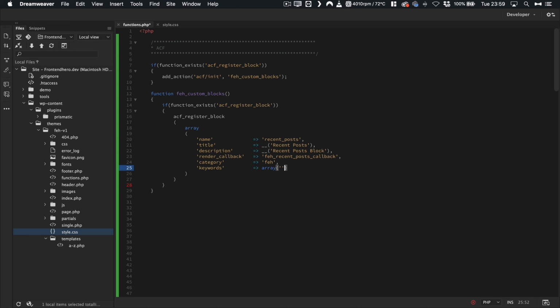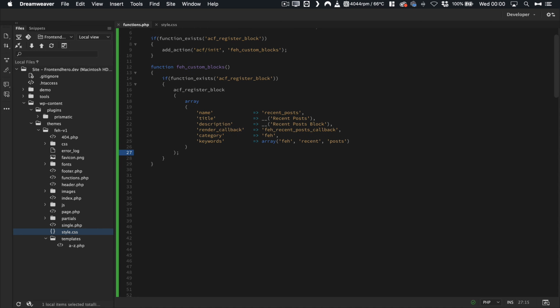I think you can only give it up to 3 keywords at this moment. Could be wrong, but I think it's only 3. Give it fe, recent, and posts. So if you search for either of those keywords, this block will show up. And I think that's about it at the moment. So now we want to give that a semicolon. Okay, right. So that's it at the moment.